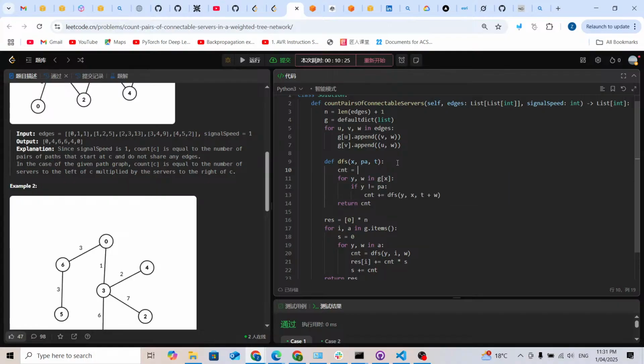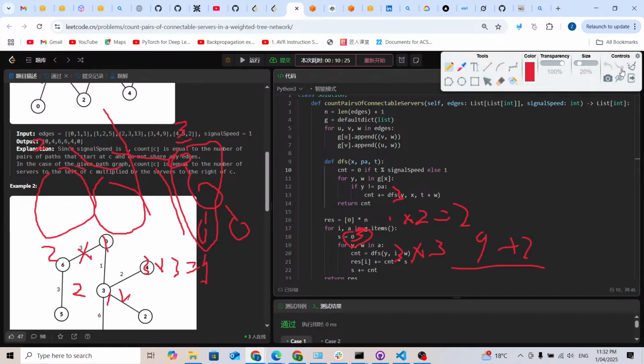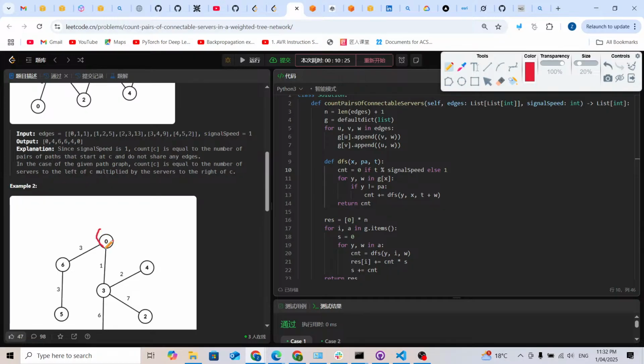From the beginning, this count is going to equal to 0 if t modular, according to the problem, we need to modular the signal speed. If it is not equal to 0, it's going to be 0. Otherwise, it's going to be 1. So the meaning from here is that, for example, this is node 0. This is node 6. In between, there's a weight, which is 3.